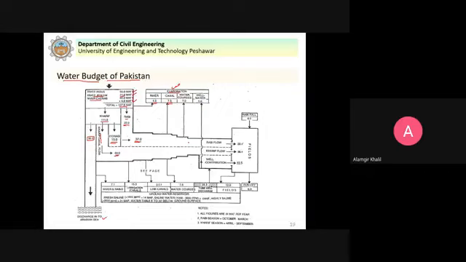Then from the canals, the water flows into water courses. We are distributing the water. So from there, the evaporation is 7 million acre feet. At the same time, from this canal network, we have seepage, the water that infiltrates into the soil and ultimately joins the groundwater reservoir. From the river and from the rains, it is estimated that 7.1 million acre feet of water recharges the groundwater reservoir. From irrigation canals, you can see the seepage, 15.3 million acre feet.